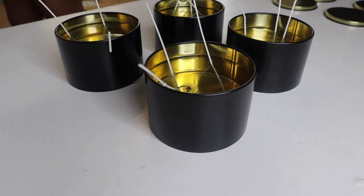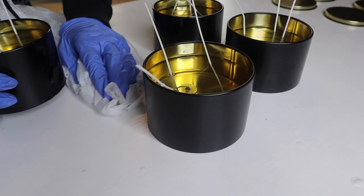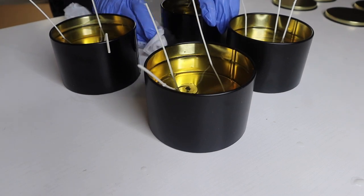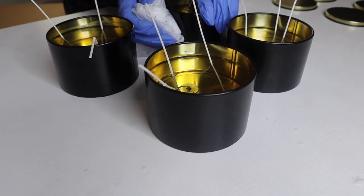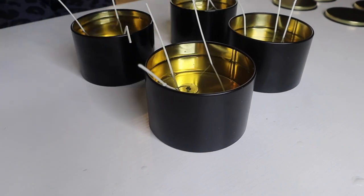I messed up, okay? I poured too much in one of them. But you know what my crazy self did? I picked up that candle, and I dumped it in the other one. And you just saw me do that. And I'm not afraid or ashamed. And then I just wiped it up with some packing tissue paper. And you know what? This is a real channel.